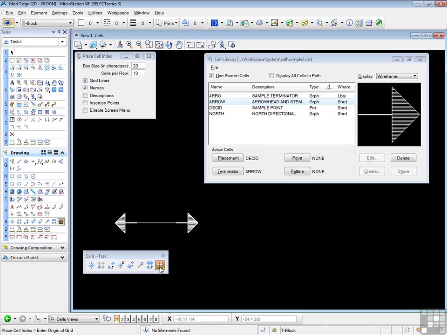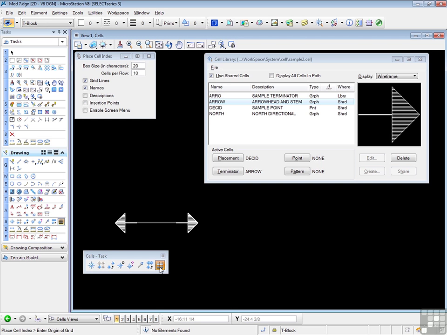But the tool creates a cell index that displays in a grid all models in the active design file that are marked can be placed as a cell. So in other words, when you first open a new model, if you tick can be placed as a cell at the bottom of the model creation dialog box, then any model that's listed as such with cells will be listed in this index. And once created, the index is stored in the active model, and each cell is attached as a reference and is listed in the References dialog box.